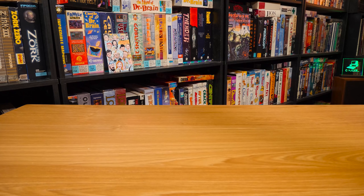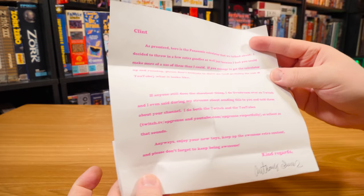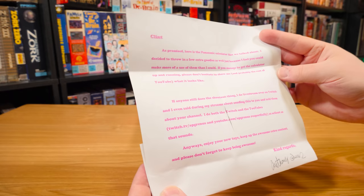Okay, got one here from Anthony. All right, here is the Panasonic calculator as promised. Fantastic. And threw in a few extra goodies as well.